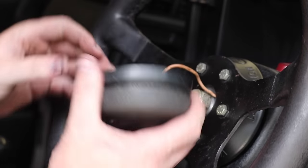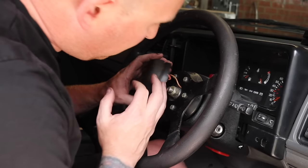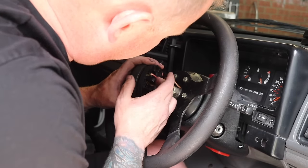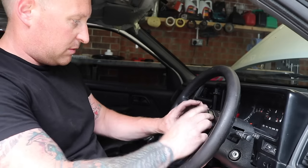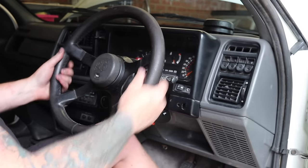Like that, spin that over. There we go, that looks a lot better than that tatty original one.